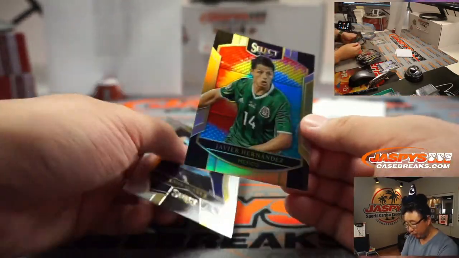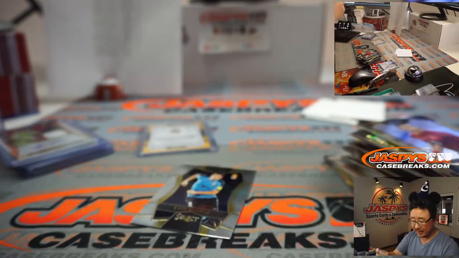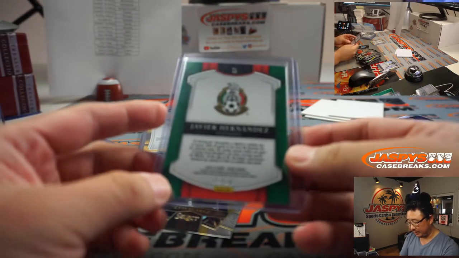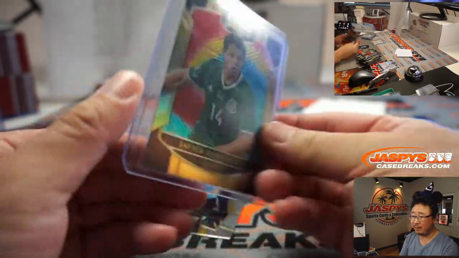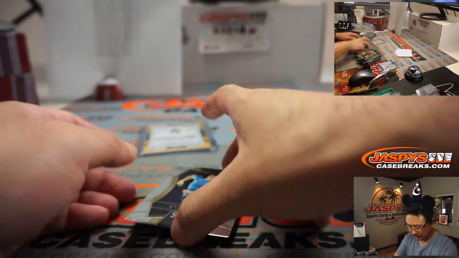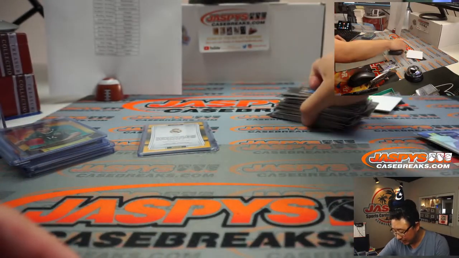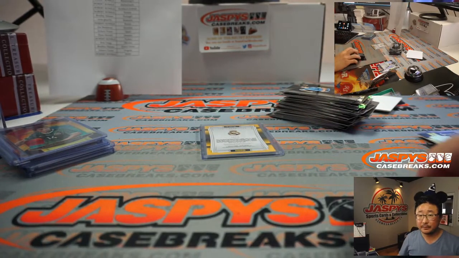And a tie-dye for Chicharito. Javier Hernandez for L.A. Galaxy. That goes to Kenny in Mexico. Nice. It's on the Galaxy now. 25 out of 30. There's the biter, Luis Suarez for Uruguay. There we go. Now, let's do that randomizer.